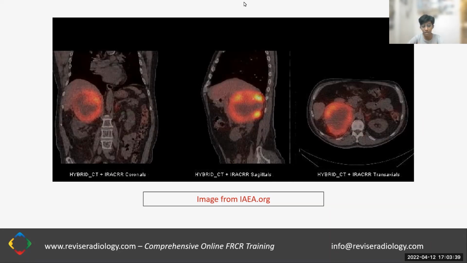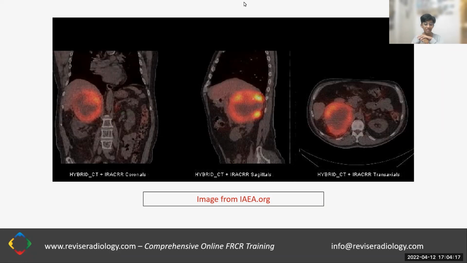An important thing to note with SPECT imaging is that it's quite technically complicated. When you're a radiologist looking at these kinds of scans, if you have an understanding of how the scan is produced and what kind of issues can arise while producing the image, then if you see something like an artifact, or if you're not able to get the desired image quality that you want, you'll have an understanding of the way in which those things arise, which will be helpful to you when you're looking at the image.